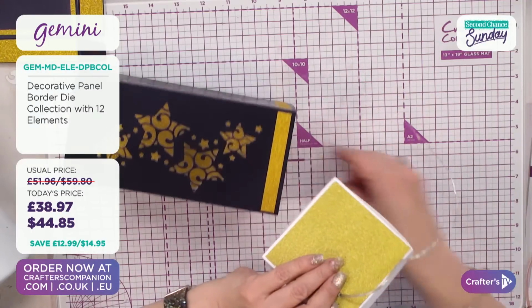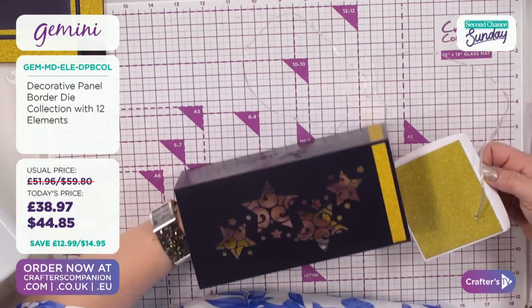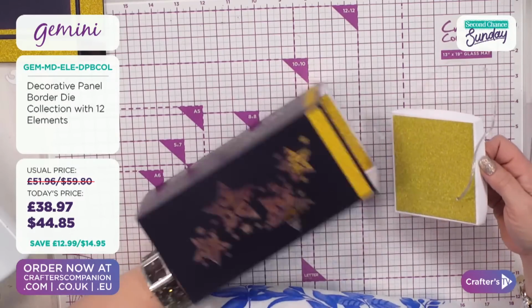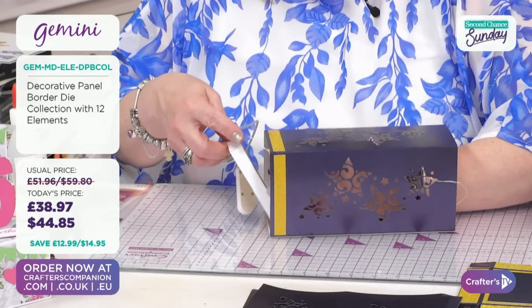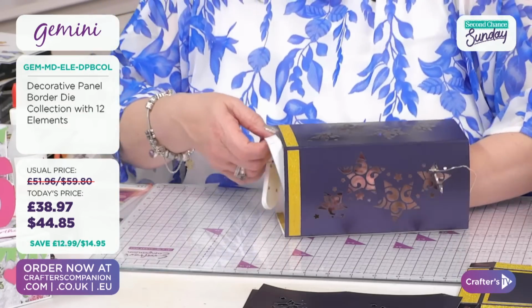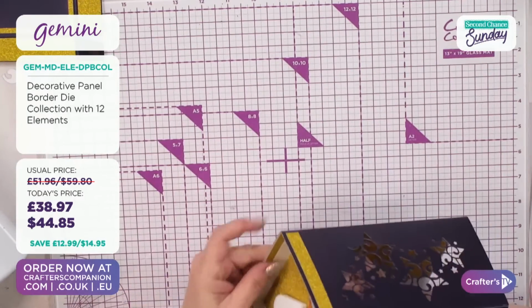So again, I'm just going to shove the lights in. You'll find what works for you. If you want to attach these before you actually put the lights on, you can do. You can attach the base on and then pop your lights in. It's entirely up to you. So I'm just going to sliver those through, and then again, just bring my wires all the way through the box. Come on, girl, get it up there. There we go. In you go. And then just slip that into place. And then I can now attach my box base round the bottom.